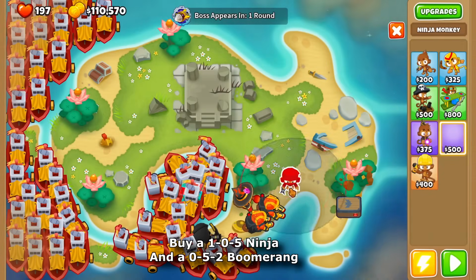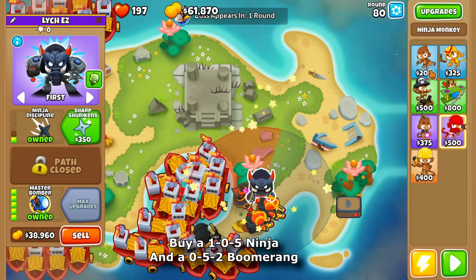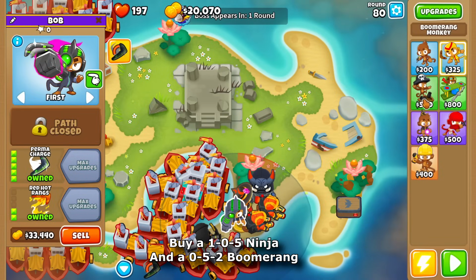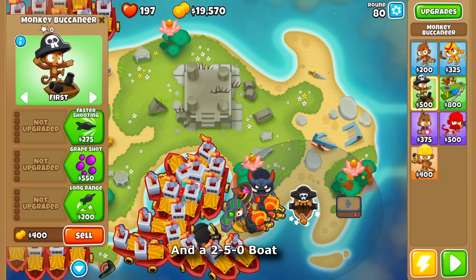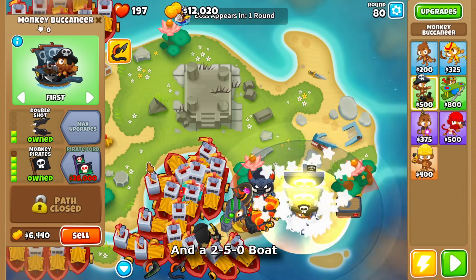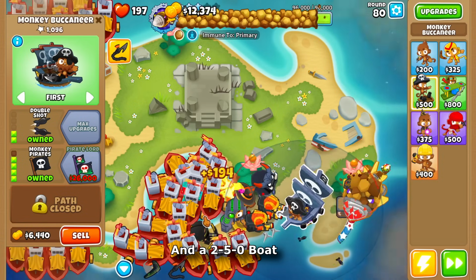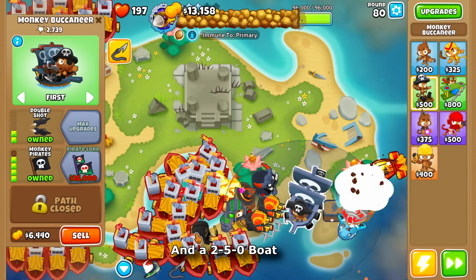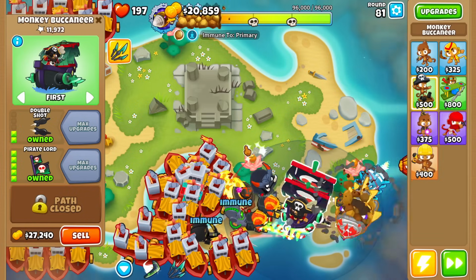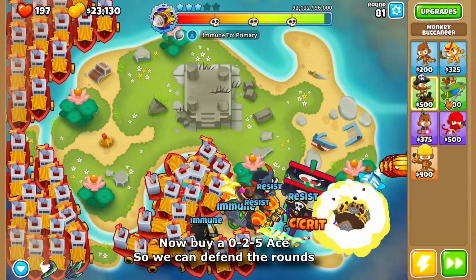Buy a 105 ninja and a 052 boomerang. And a 250 boat. Now buy a 0258 so we can defend the rounds.